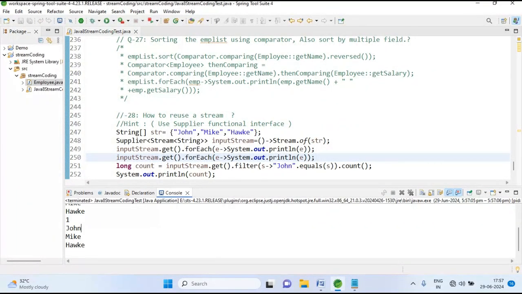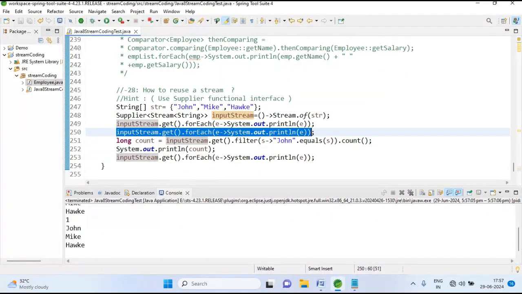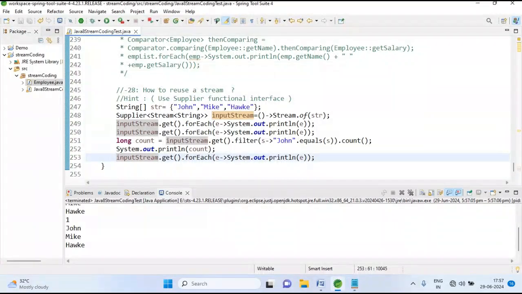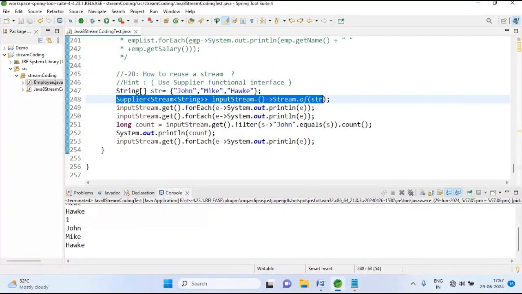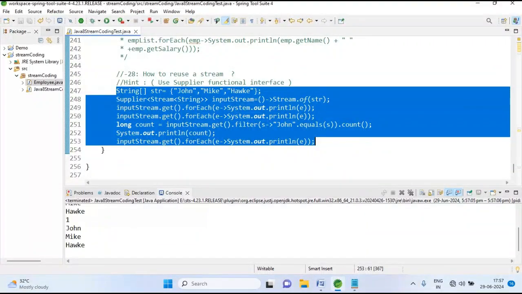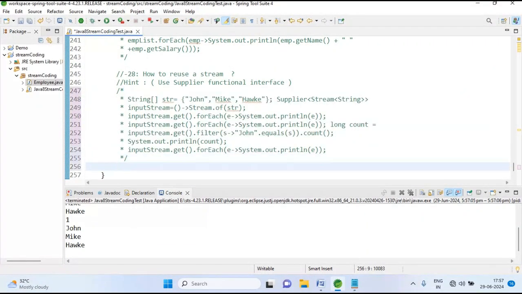Yes, any number of times we can: first we print, then again we print, then again do some operation, then again we print the stream. Okay, so in this way we are reusing the stream here. You can see here you have reused the stream 4 times. Okay, so by using the supplier interface we can reuse the stream.